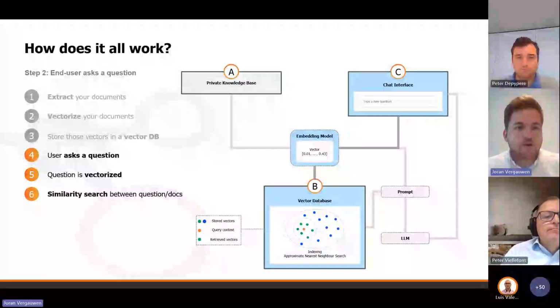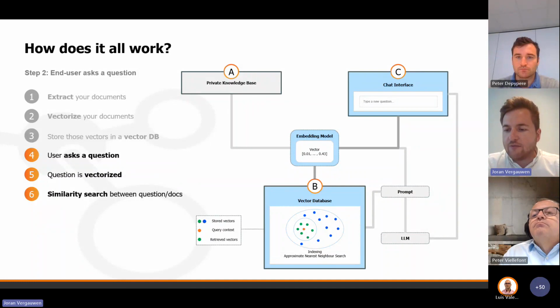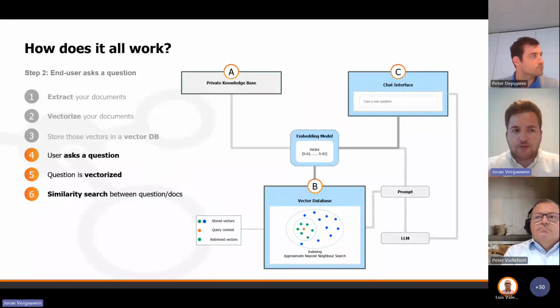Then secondly, someone will come in with a question. So let's say that someone asks a question and we want our bot to answer that question. We call it a question, but in data science terms, we call it a prompt. So this question will become a prompt in this case.